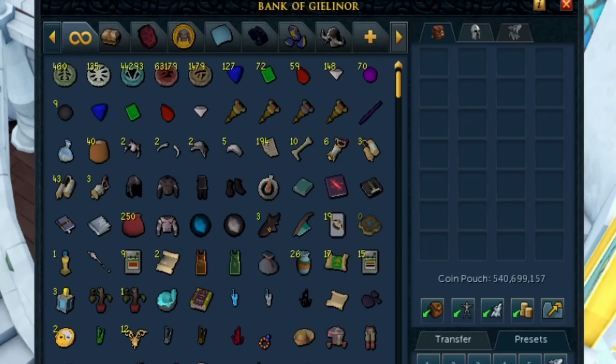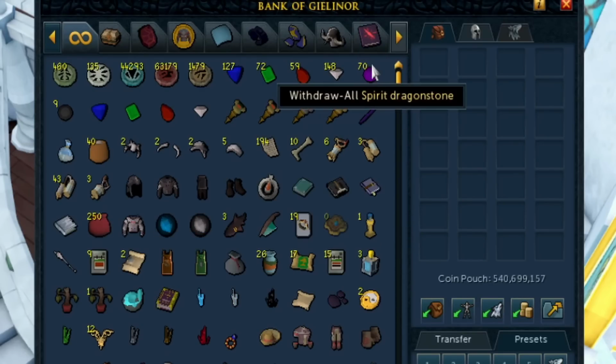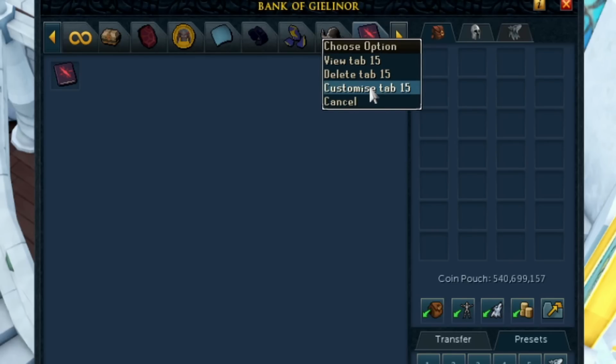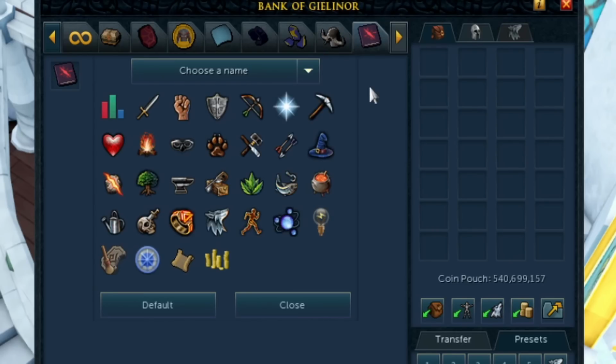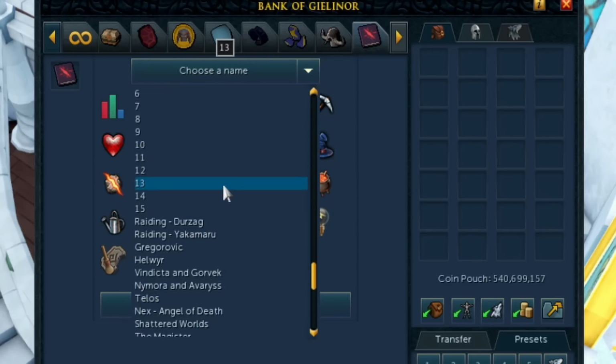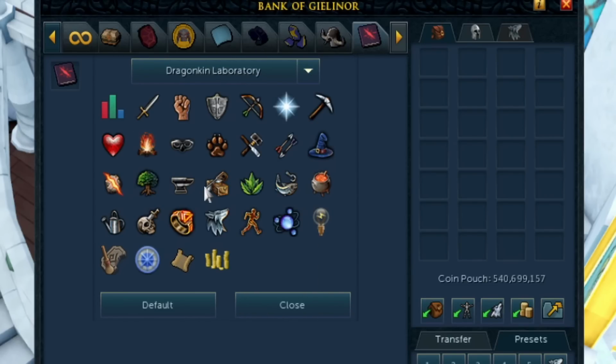Alright, so first we're going to just go over the basics, which is stuff like bank tabs. Bank tabs can be created by dragging items to the plus button at the top of your bank, which will create a separate bank tab, and then you can actually theme this bank tab to whatever you want to go there. For instance, you can make it a potion tab for all your potions.